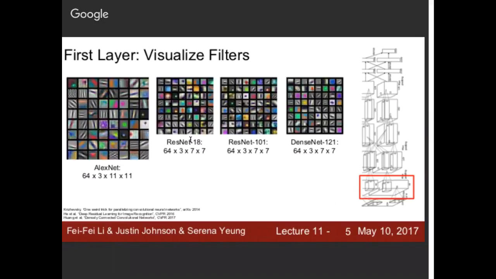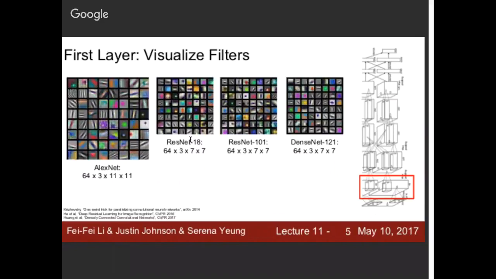So in AlexNet, we have 64 of these filters in the first layer. Because we are taking a direct inner product between the weights of the convolution layer and the pixels of the image, we can get some sense of what these filters are looking for by simply visualizing the learned weights of these filters as images themselves. So for each of these 11 by 11 by 3 filters in AlexNet, we can just visualize that filter as a little image. The three channels give us the red, green, and blue values. And because there are 64 filters, we just visualize the 64 little 11 by 11 images.